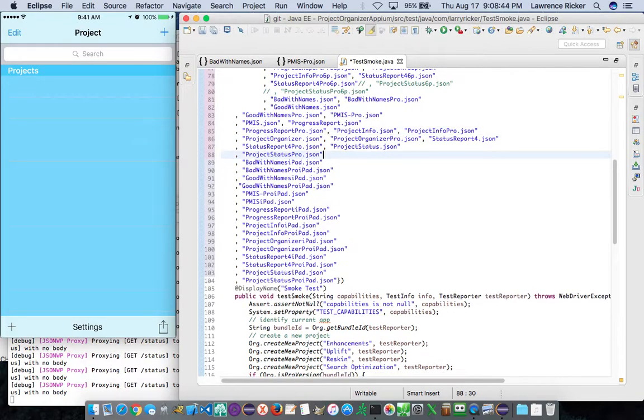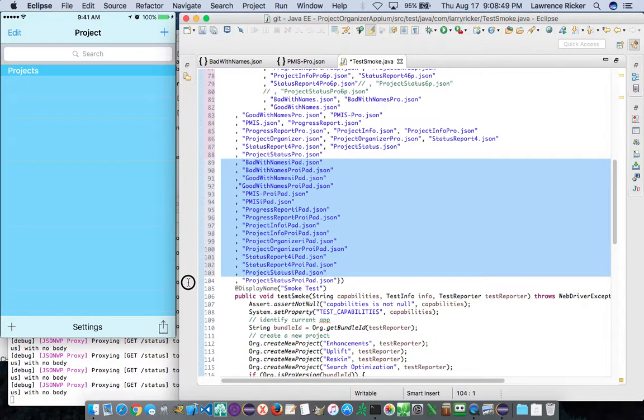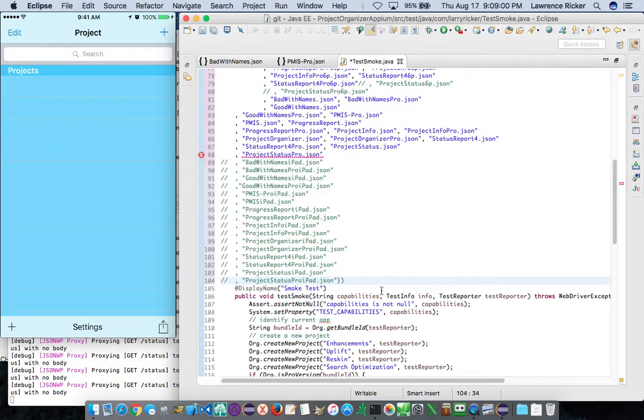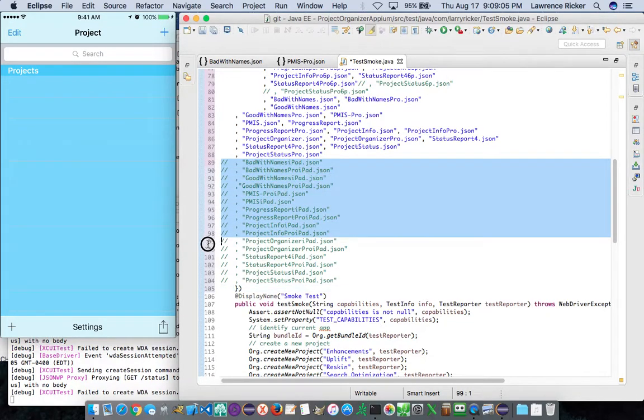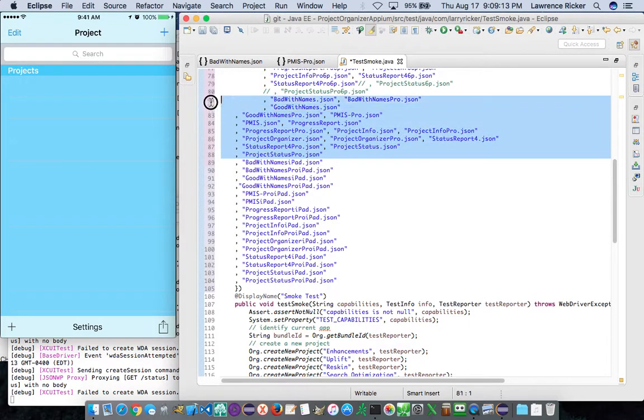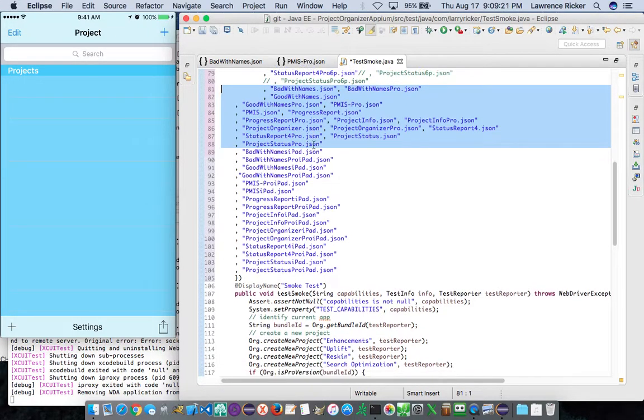Now, having them arranged like this, I can simply swipe down through a section of the files here and hold down the command key and hit the / key. That's not perfect because I still have these brackets that have to end up outside of that. But then if my iPad's available, I can just hold down the command key, hit the /, uncomment those, and then it'll run the test on the iPad. Same thing if the iPhone 5S is not available, I can just comment out those.